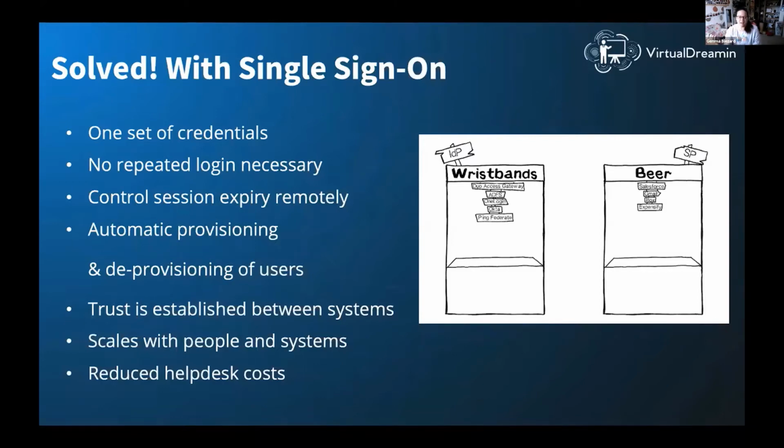access be automatically deprovisioned. The way that this happens is that there's trust established between all the systems, and once you have that trust established between systems, it can scale. You produce one solution and you add people to it, and that automatically propagates the access that they need across all the individual systems. If you introduce another system, you can automatically propagate the people into that system. So it's far more scalable and results in huge reductions in help desk costs, because your IT support desk is then able to focus on supporting more serious issues like the security breaches that they've had to deal with for the last year, rather than resetting passwords and adjusting people's access.